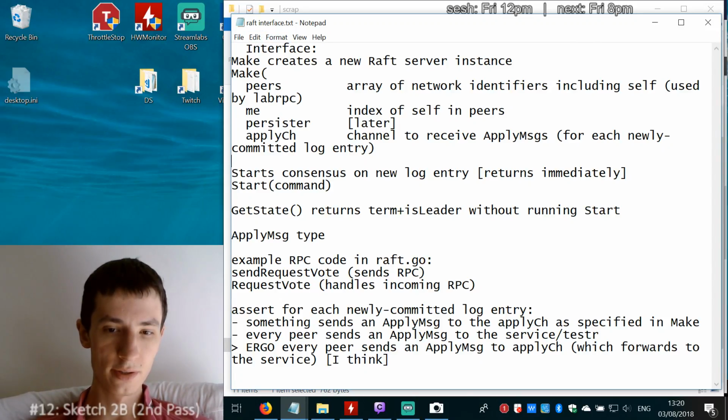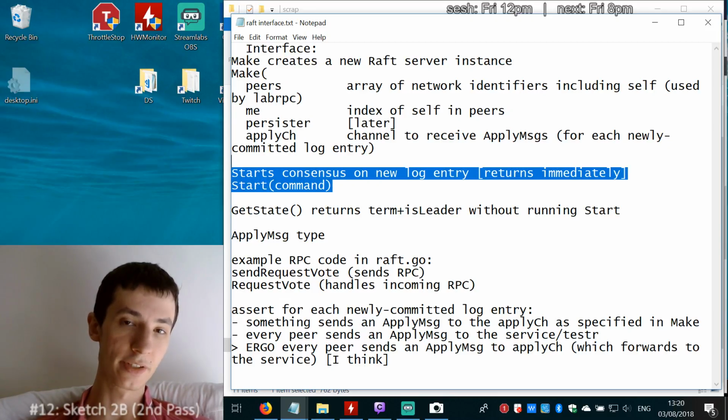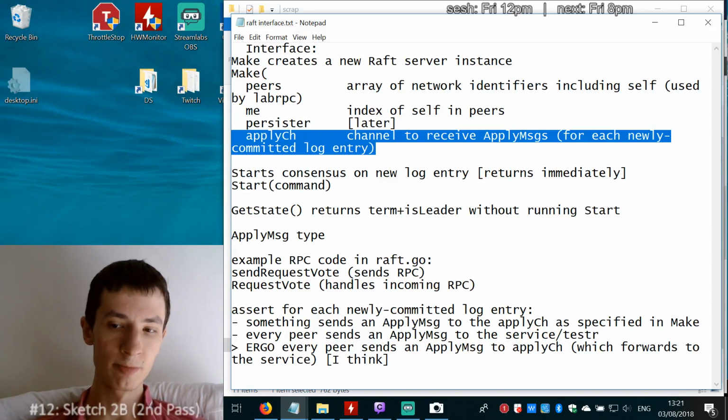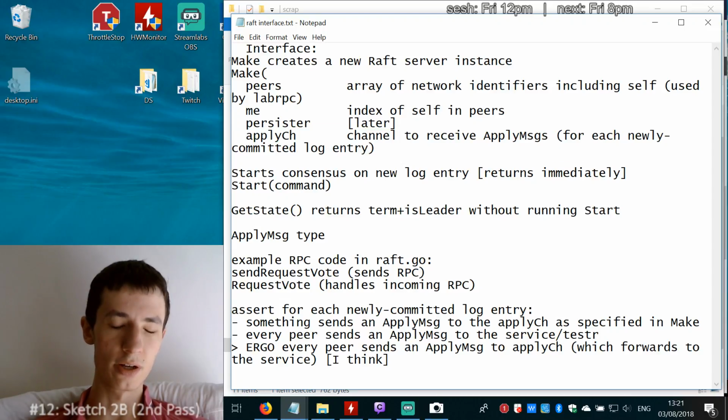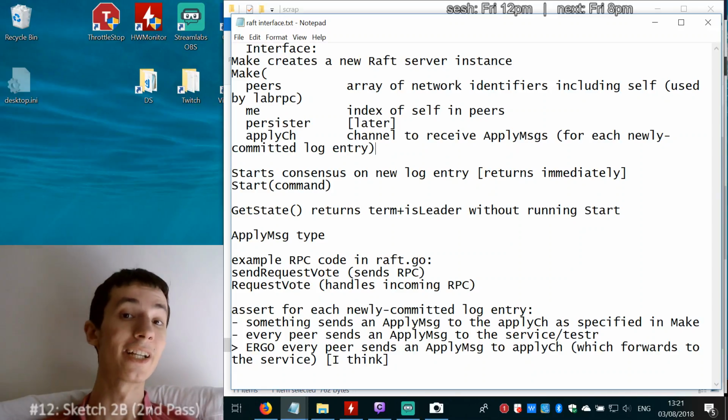So start is the function that whatever inputs into Raft puts a command into, and then Raft gets to work on it. And that's how Raft gets data. How does Raft send data out? It sends it into the apply channel: channel to receive apply messages for each newly committed log entry. That's already there in the code, so the project as MIT sent it already had an apply channel in it.